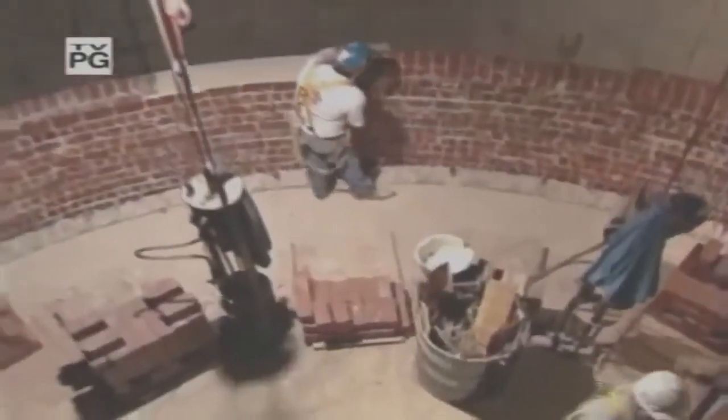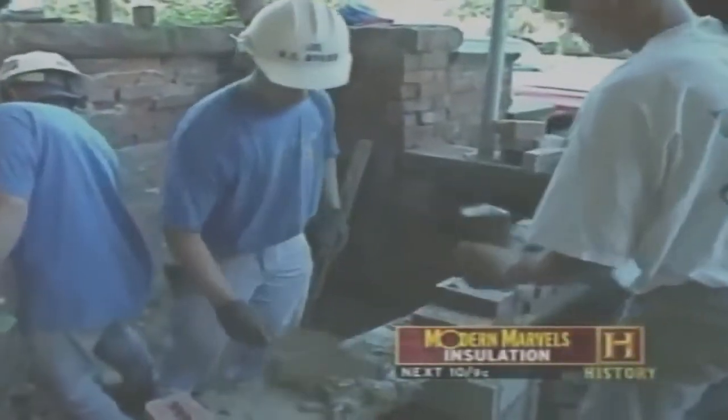In order to create a brick wall, you need a brick layer. One of the unique things about construction in general is that each project is different. If you're making widgets in a factory, you're concerned about that process. You know, tomorrow I'm making this widget a little better than I made this widget today. But if you're going to build a construction project, you're setting up a factory right there, and the next one's going to be totally different, the next one totally different. So you need that human touch.